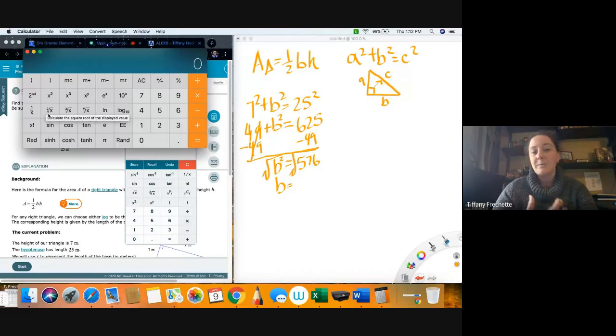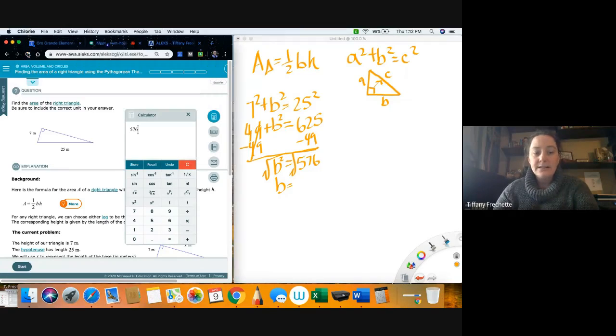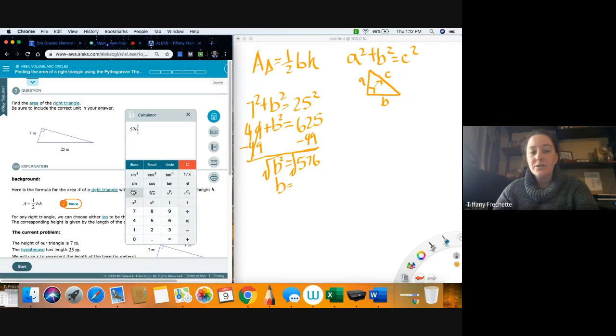This is the same one that pops up on iPhones when you turn it sideways, as long as you don't have your screen locked. If it doesn't have a 2, though, it still means square root. Without the 2, you automatically assume the 2 is there. It's a square root. So for this calculator, I have to click the square root first and then type in the number. For the calculator on my computer or the one on your phone, you usually have to type in the number and then click square root. So you just have to pay attention to your technology and what you need to do.